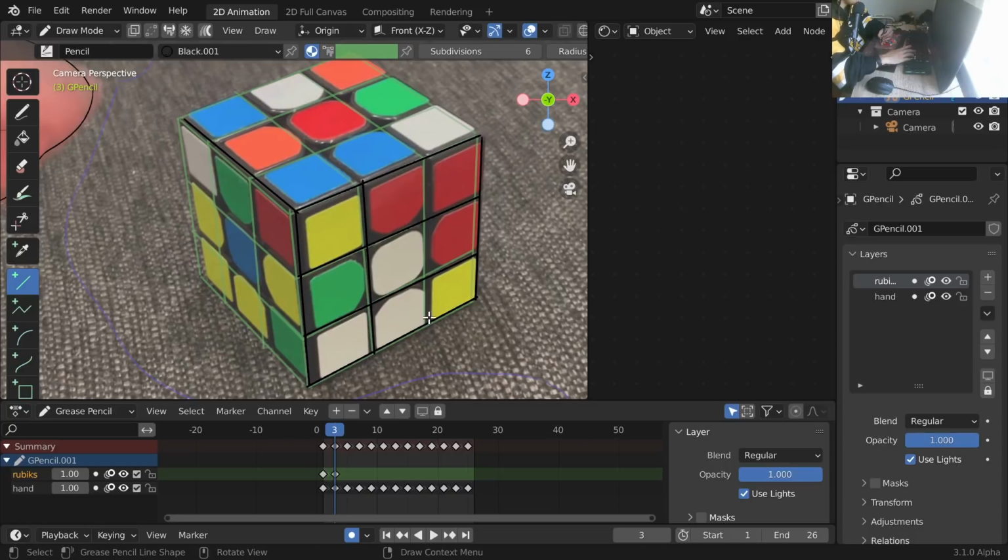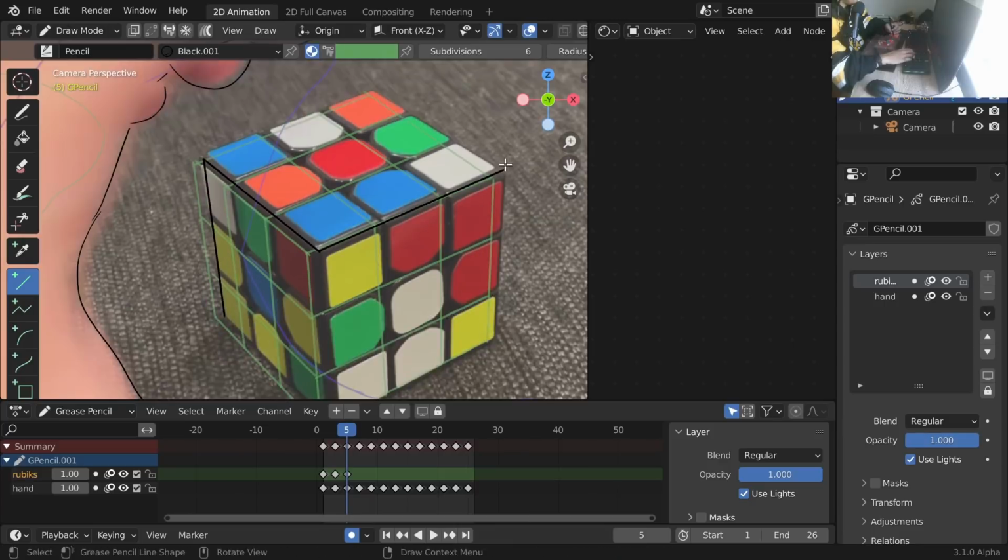Otherwise, it will look weird, like detail is going to pop in and out, which is good if there's motion blur or something gets far away from the camera. But when there's only soft motion like we have right now, until this Rubik's Cube gets picked up, it's going to be kind of weird. So I'm just going to keep doing it like this, the very fast grid technique, and I will get back to you when that's done.